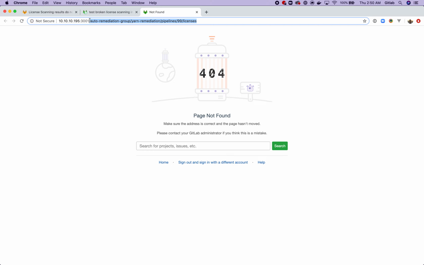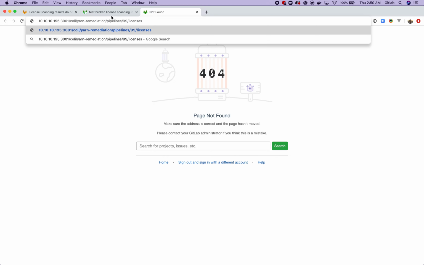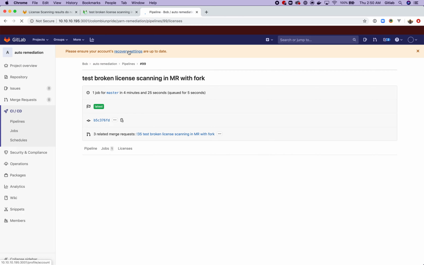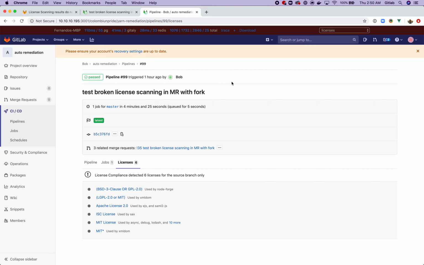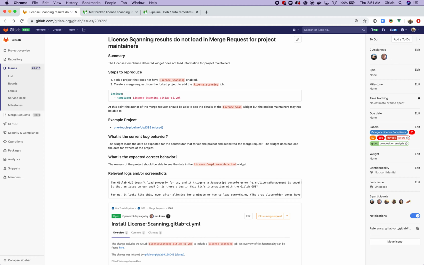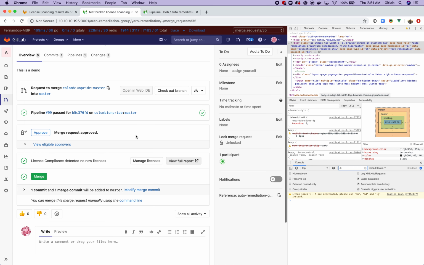That URL does not exist in this case, but it does exist if we change this to Colombian Pride, I believe, which was essentially the context that this job was run in. So I'll add to the existing issue that we have that additional detail, but you could see that the merge request widget relies on you having permission to the CI jobs that are run.